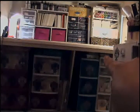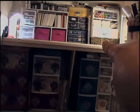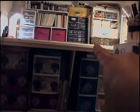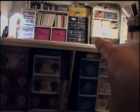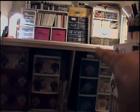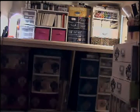I'm so sorry. And lastly, there's the last Sterilite container. That is all of my punches, and then more beading on top of the punches. And this box here with 3 drawers, I got that at Ross or TJ Maxx a few years ago, and that just holds a bunch of miscellaneous markers like my Marvy and my, I think they're called opaque sticks. I have a ton of markers, Bic markers, things like that. The middle drawer has my Stickles, and the last drawer has things like magnets and Bind-it-All closures.